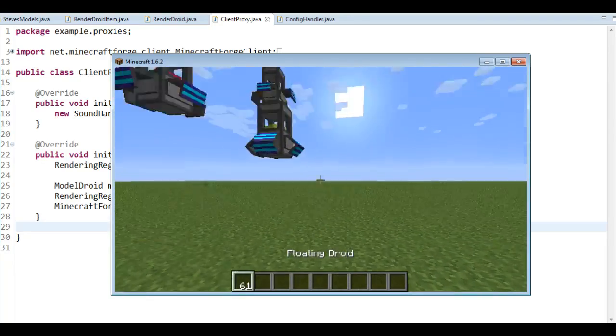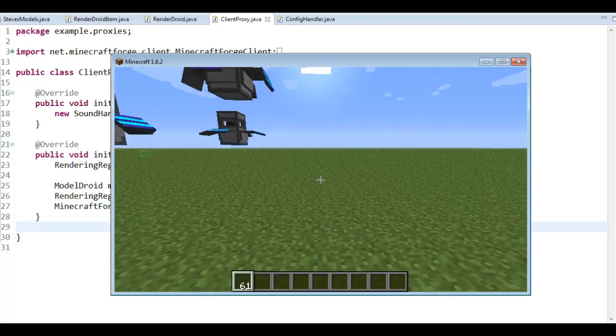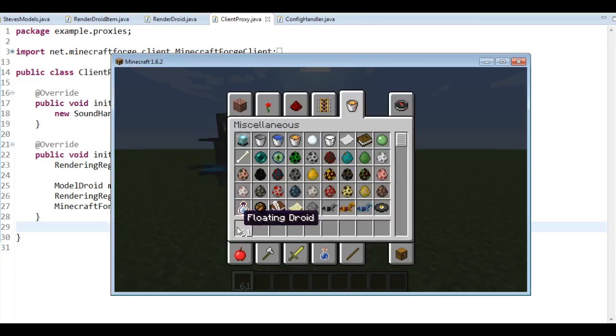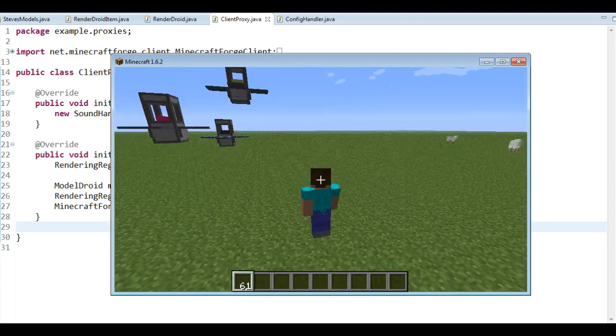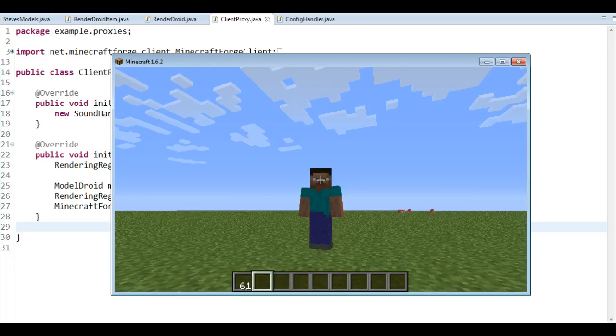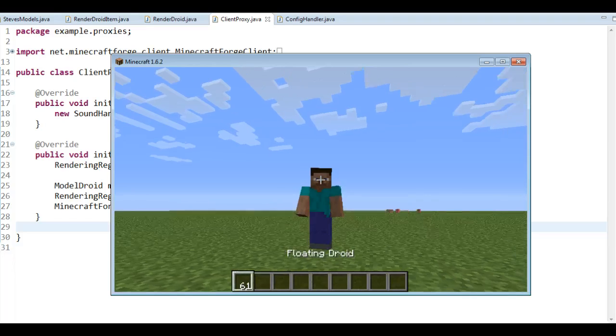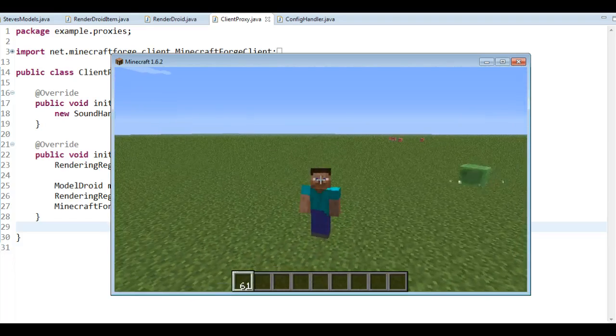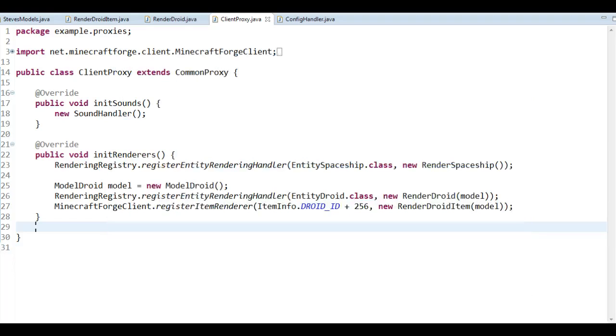The reason is, of course, we give it a model, but we don't render it at all. But the reason why I wanted to start this is to show that it actually works. It's good to test, so we know that it is actually working. With the registering, we register the item renderer, and since we give it a proper ID, a bit weird there with the ID, but still, because we do that, it's actually going to control the rendering of this item, both in my hand, in 3D. As you can see, Steve's hand is actually moving if I go between the item and, well, nothing there. Yes, because we have the item there and we control how that is being rendered, but we don't do anything with that. And that's obviously the next step.